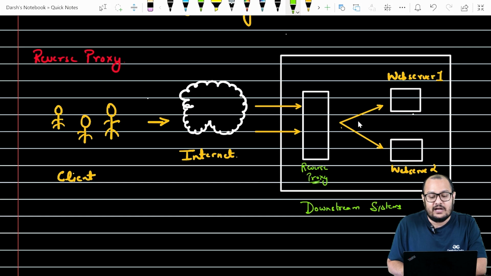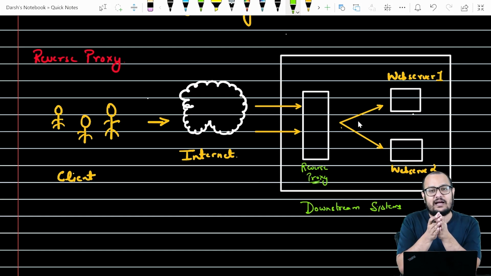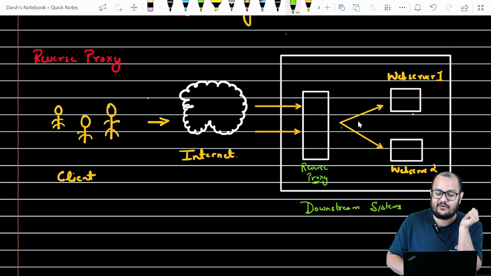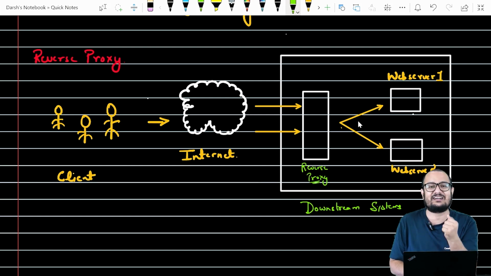Now it's the responsibility of the load balancer to send the request to the desired web server. So we are hiding the complexities of our downstream system, because only the load balancer will have the configuration and it will know which web server to send the request to.